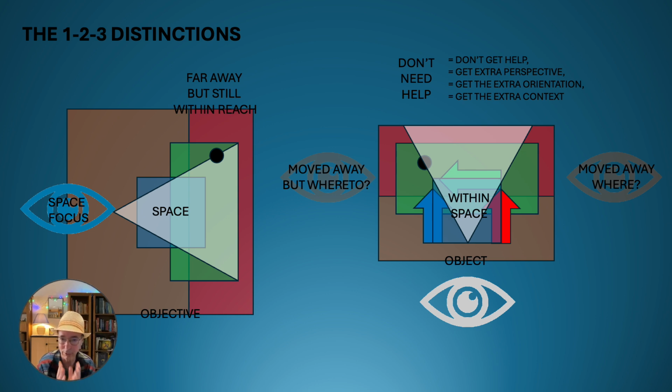So let's keep it also within our frame of possibilities to also frame it within space. That means we will not use help for the timing or the changes or to define that. We will not use help to get the perspective right, to get the extra orientation, to get the context right. It's there, it's available, but we will not do that. We just say, okay, where did it move to, and we more or less try to pinpoint it, and we can do that from space. That means we can keep our focus within the three dimensions of space.